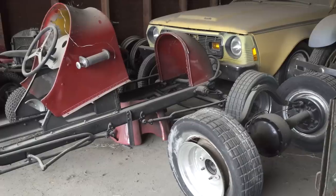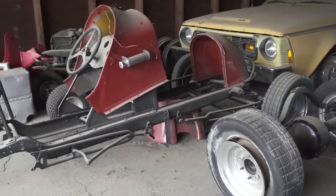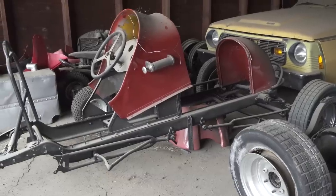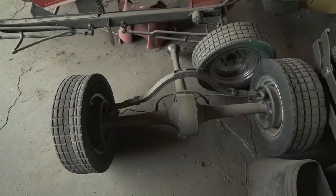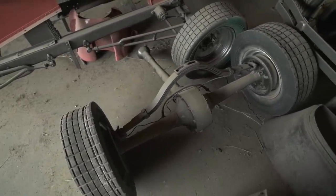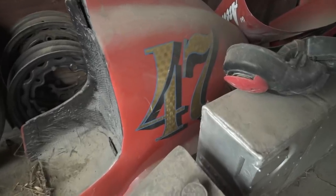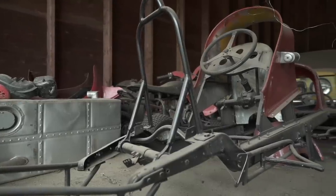This is the last known midget race car that ran in Alaska. They used to have a racetrack over where Seekin's Ford is now, called the Rendezvous Racetrack. A gentleman named John Goss brought nine midget race cars from the Seattle area to Alaska to race. He was flagging a motorcycle race and the second bike hit him and killed him, and that was the demise of the midget race cars in Alaska.